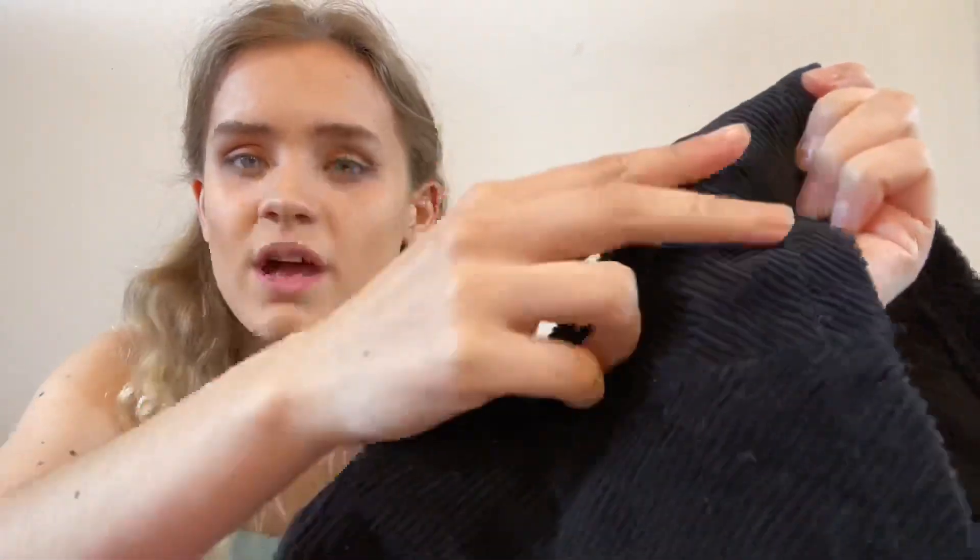I also got another skirt which comes with this black belt, which I really like. I'm getting more into belts but I think they're overpriced on their own, so I love it when skirts come with one so I can mix and match. This one is a size eight. It's very similar to the other skirt but doesn't have buttons — it has a zip down the side which feels really secure and sturdy. It's a very velvety ribbed material with belt loops, and it's really nice quality.